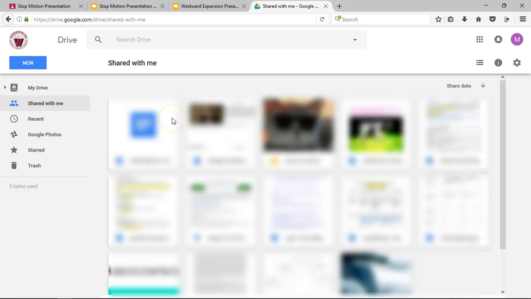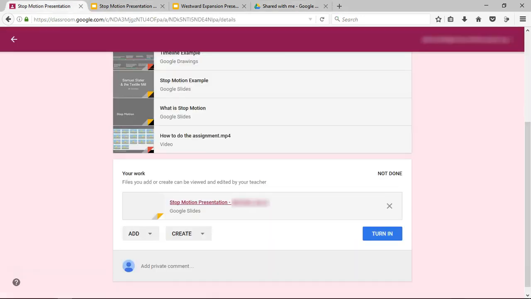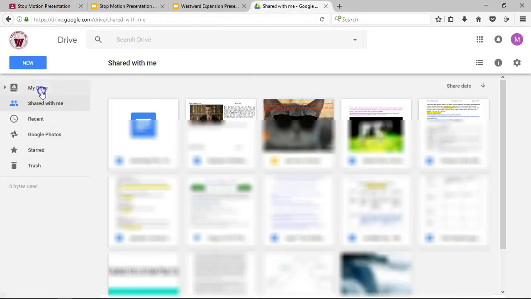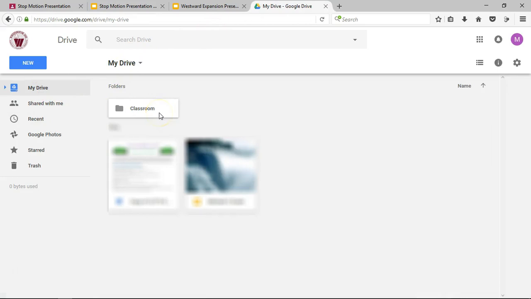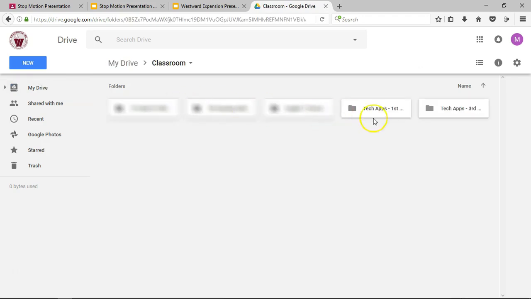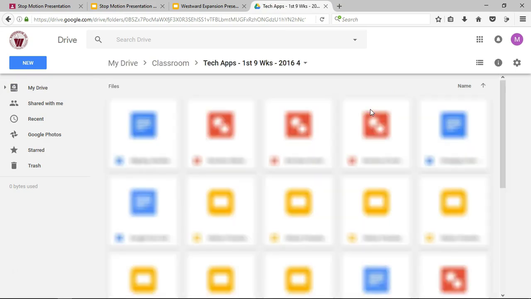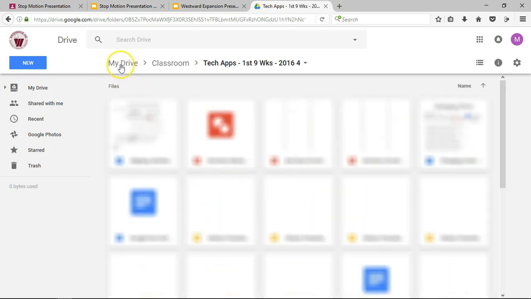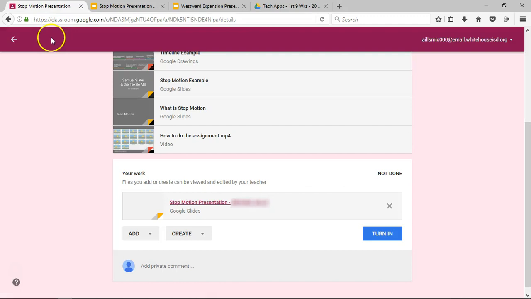Now the group leader, their document will always be over here in Google Classroom. If they wanted to, they could go to Google Drive, but their copy of the presentation will actually be inside the Classroom folder here, and then they've got to go into the folder for their class, and then it'll be in here. It's just easier to tell the bosses, okay, bosses, you go to Google Classroom, everybody else go to Google Drive and click Shared with Me.